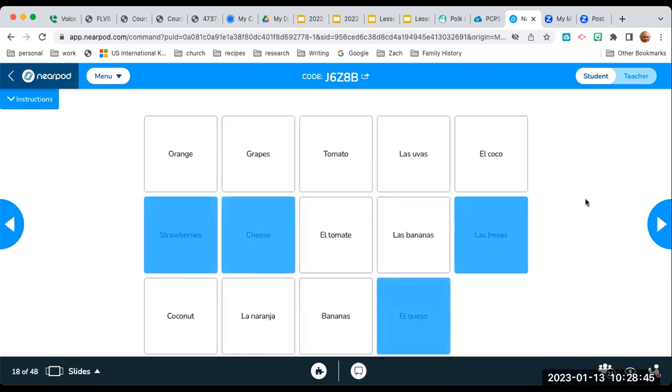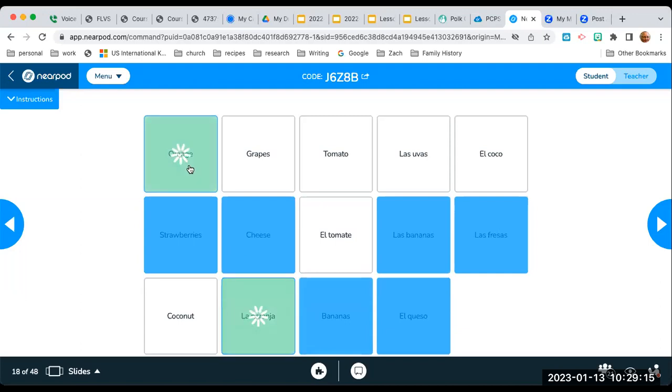All right. And let's have Isaiah. You want to make a match? Las bananas. Okay, yeah. And that's a cognate, right? All right, let's see here. Reese, you want to try making a match? La naranja and orange. Very good.